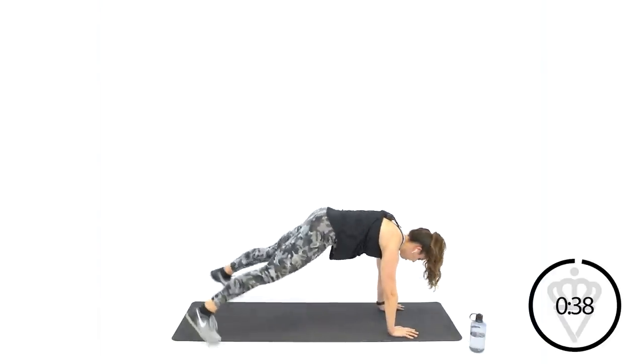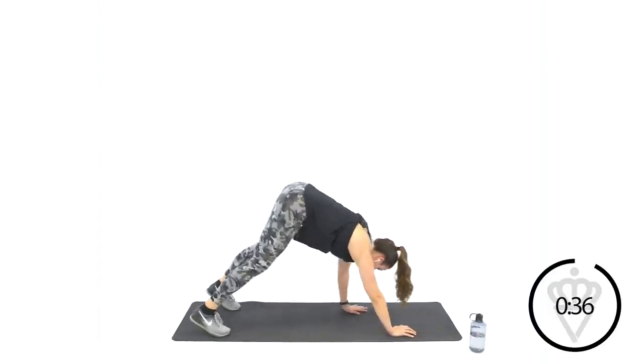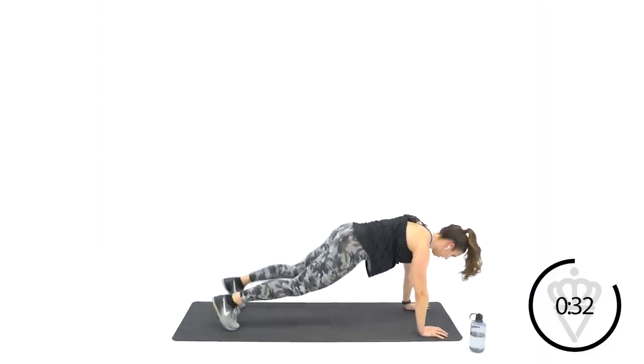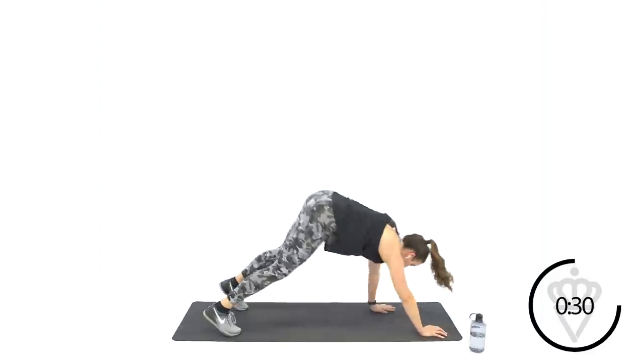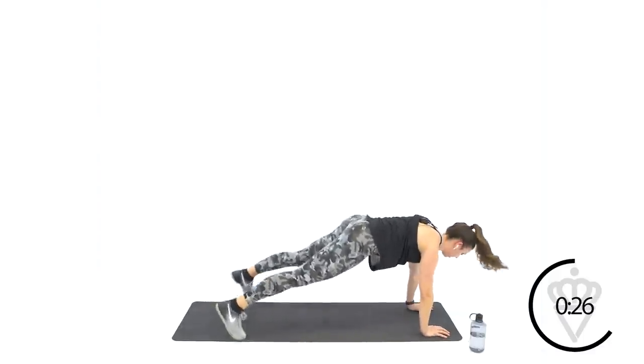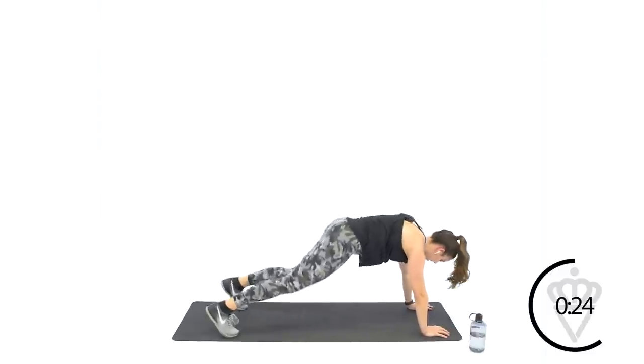Inchworm it out. 1, 2, 3. Good, good, good. Back in, all the way out. Your hands should be right under your shoulders when you get all the way to that plank. Hands under shoulders, tap, tap, tap. Walk it back in.